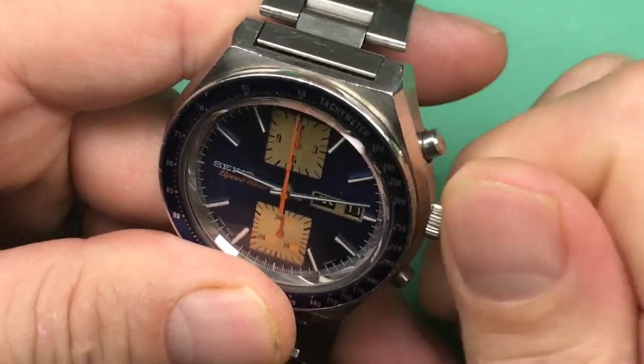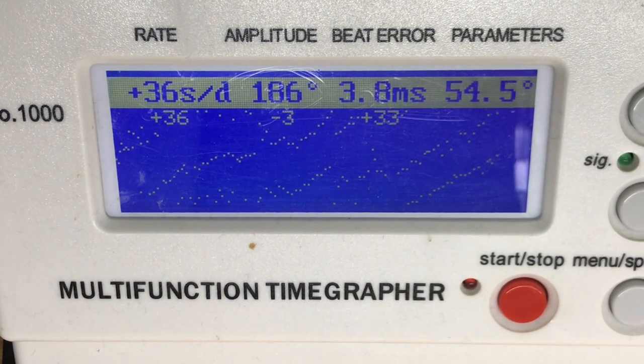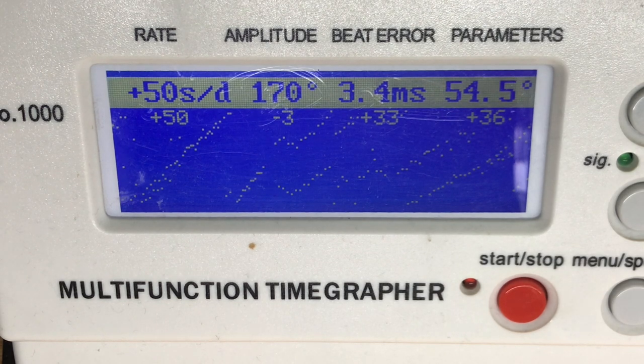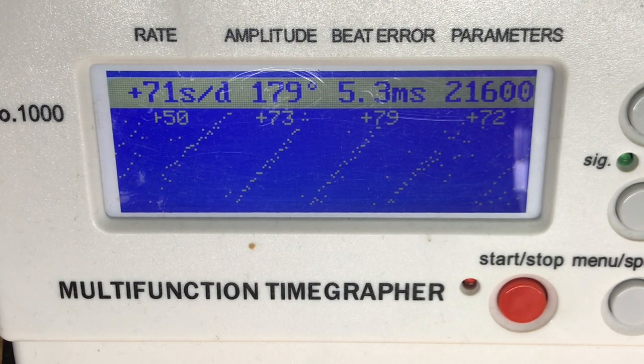Let's check condition and see how it's running — we'll put some power in. It definitely needs some new seals; it's really loose on the stem. The numbers aren't perfect — you've got a lot of noise, a lot of sprinkle in your signal. Certainly a watch that needs to be serviced. Hopefully this is just an issue with lubrication and not issues with hairsprings, but the signal could be better, it also could be worse. It's sort of cleaning itself up a bit — we'll have to dig in and look very closely at this one. But overall, cosmetically the watch is quite beautiful.